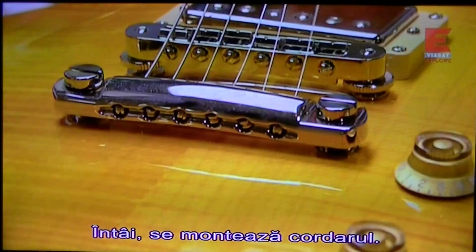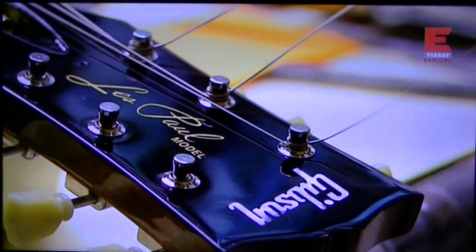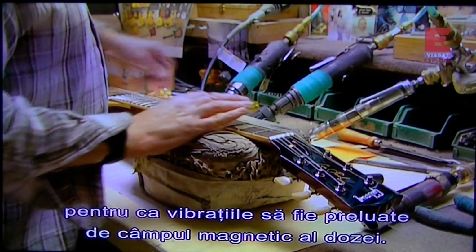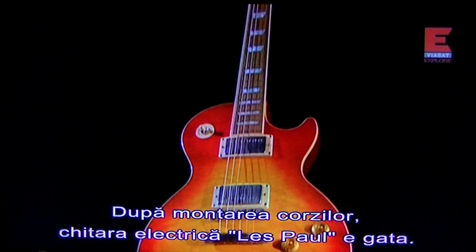First, they screw in the bridge. This is what holds the strings in place on the guitar's body. These strings are made of steel. That's because steel can create vibrations that will register in the pickup's magnetic field. Finally, with the strings in place, the Les Paul electric guitar is complete.